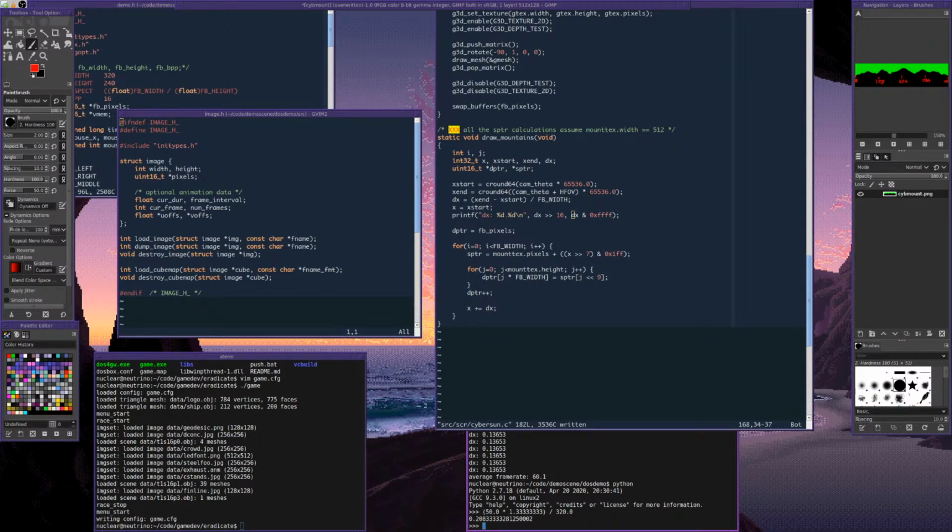Okay, so I need the starting offset, but the starting offset and the ending offset do not affect the increment. The increment is only a function of the horizontal field of view and the number of pixels.